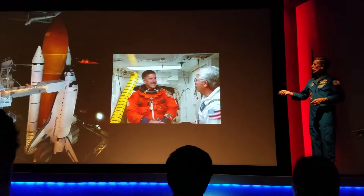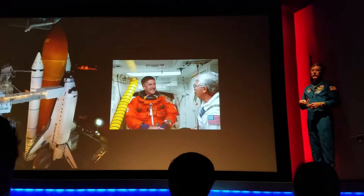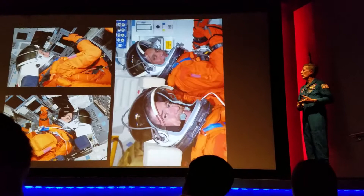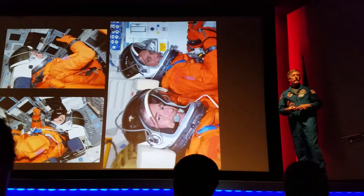We get in the elevator — takes us up to the 195-foot level. There's that white room you saw just a minute ago; now it's attached to the side of Atlantis. Right behind my shoulder is the hatch that leads into the orbiter — that's how we climb into the spacecraft itself. The last seven folks we're going to see before launch get us into our seats. There you see Rick in the commander seat, Lee in the pilot seat, and behind them are two other guys, Steve and Pat — all up on the flight deck. For the last two hours, these guys are actually very busy bringing all the systems up, making sure everything's checked out, making sure Atlantis is ready to fly.